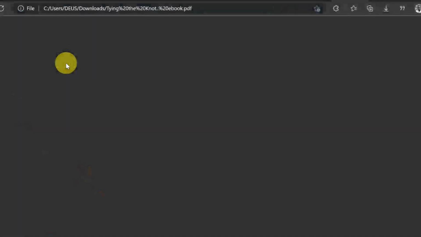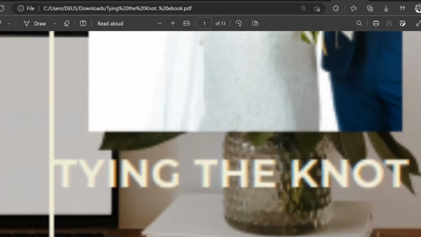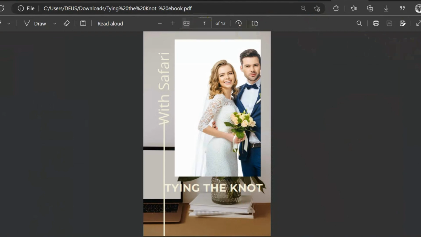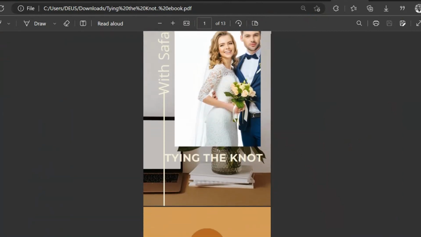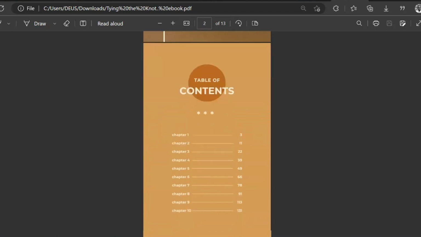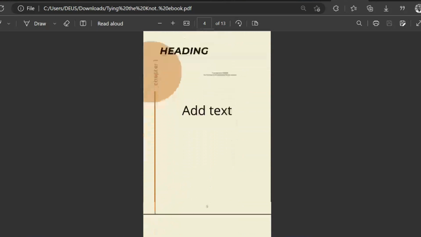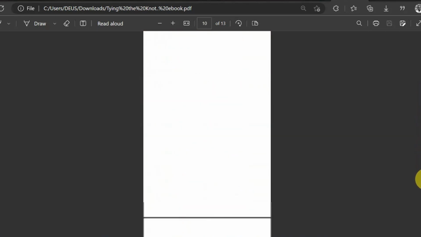As you can see, this is how it looks. So now we have successfully created our ebook, but on the free version you can download 5 free ebooks per month. If you want to download more than that, you will need to upgrade to a new plan on Crello.